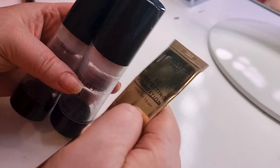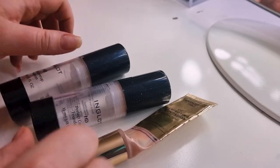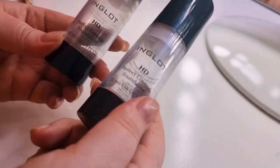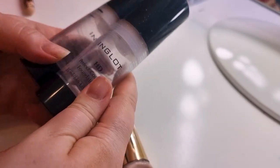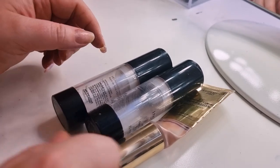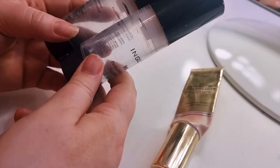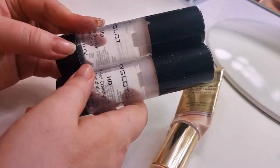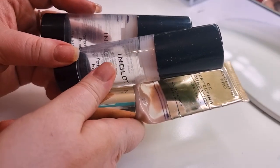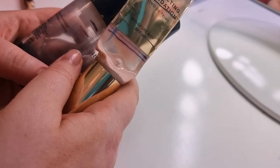For foundations I finished three this year — I normally finish two to three a year. I finished two Inglot ones and one Makeup Revolution one. The two Inglot ones were in shades 79 and 76: shade 76 I finished in February, shade 79 in May, and then December. I would repurchase those. The Makeup Revolution one was in F0.5 — I wouldn't repurchase it because the shade is wrong for me. The Inglots are 26ml or 35ml, full coverage matte with a satiny finish. They're expensive but reliable. I hit my usual target.